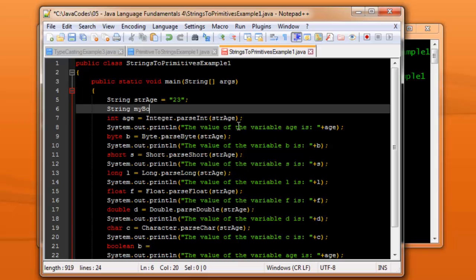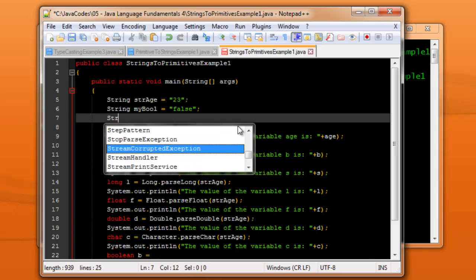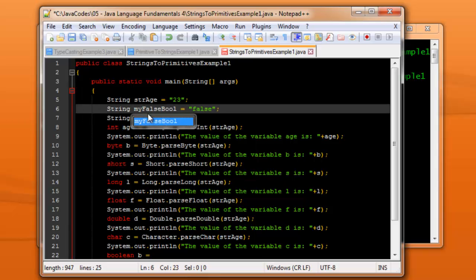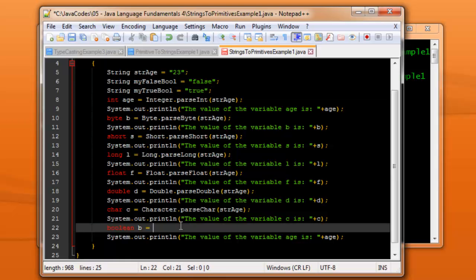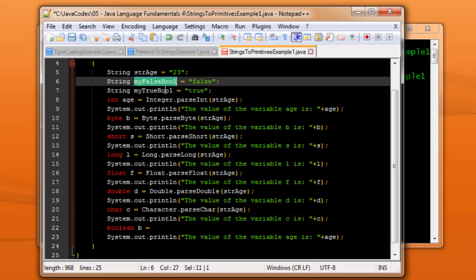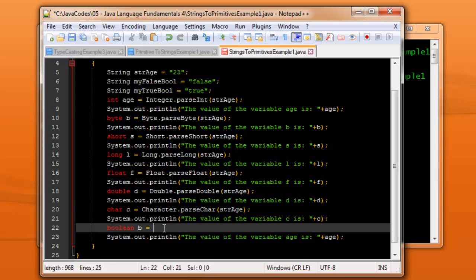Let's call this one myFalseBool, equal to "false", and I have another string, myTrueBool, equal to "true". So let's convert these two string values containing boolean expressions into boolean variables.